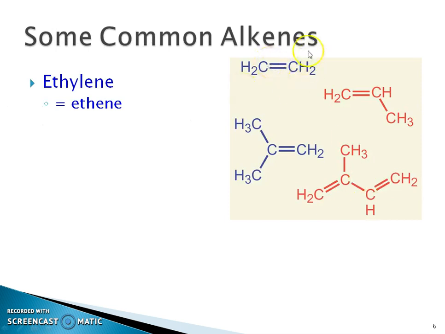So if we look at the first one here, again, your common name is ethylene, but for our purposes, we're going to call it ethene. And in this case, again, our double bond is only between two C's. So we can number it from left to right or right to left. It doesn't matter in this case. However, the second example here, propylene, again, common name, you're going to name it propene. That's why that's the word you're writing down in your notes.